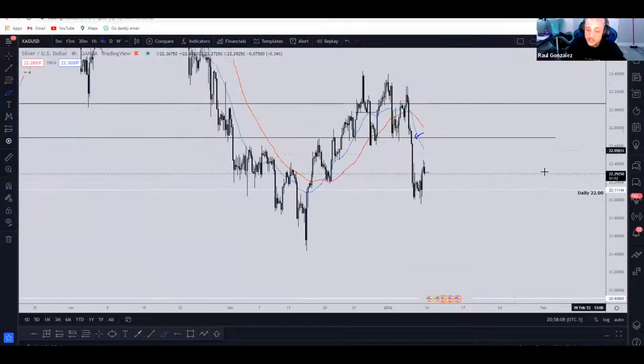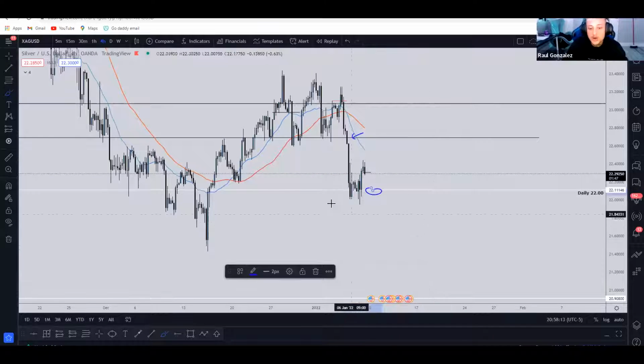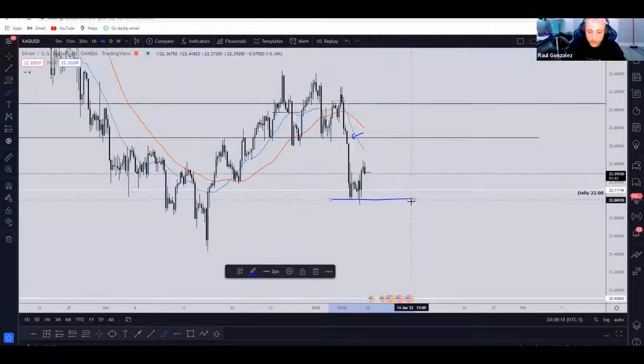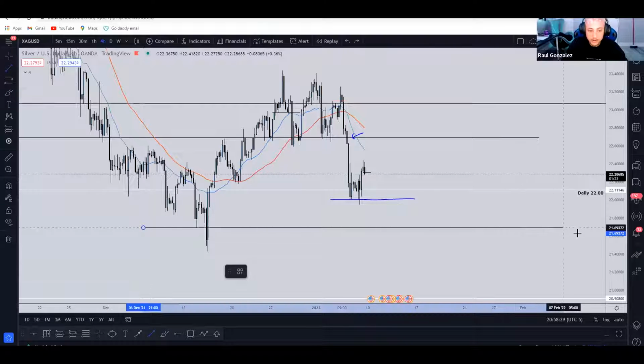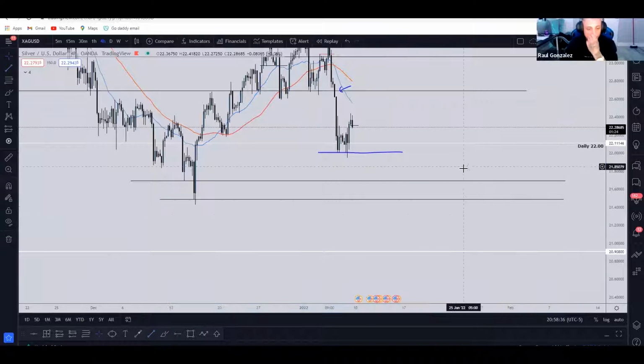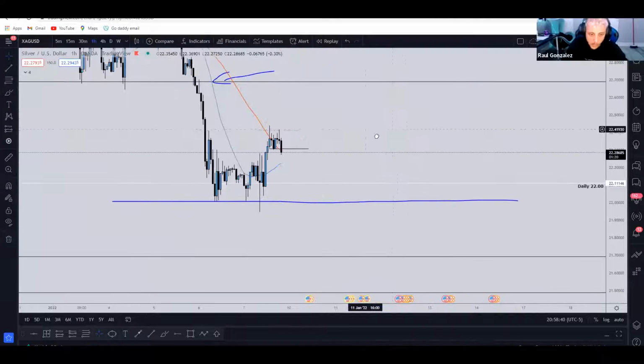What I still do see though is price actually coming back into this area where we could potentially look for a retest. And depending if this level of support holds, that's when I'll look to buy. If this level of support obviously breaks and we have a nice candle confirmation under, we'll look to take a sell, probably down into this area over here. And if price breaks this support, we could potentially look for price to come down into this next level of support here. So really you have two options depending on how you like to trade.